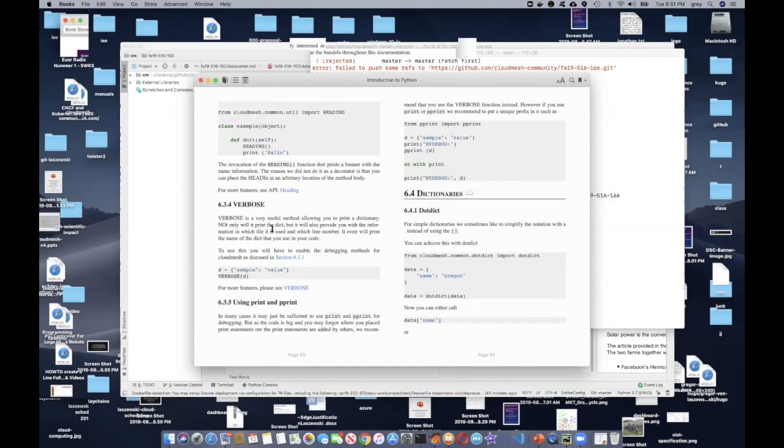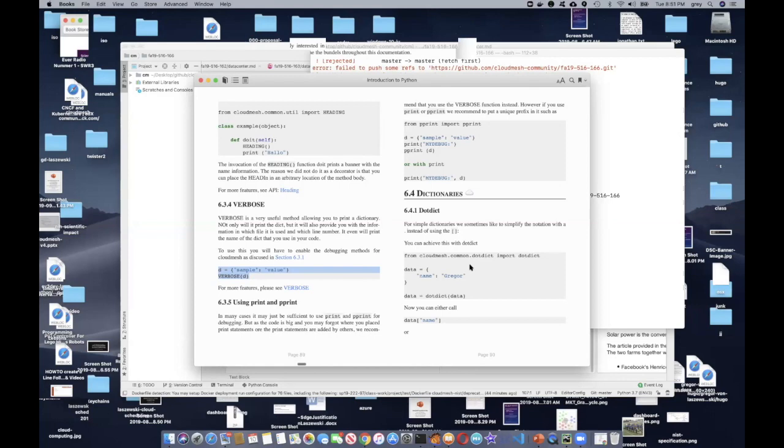Here's the heading stuff. Then one of the most important functions that I found for myself is the function that I wrote. It's called verbose. Assume I have a dictionary. Sometimes I need to print a dictionary in a nice form, and this verbose does actually do this. Not only does it print the dictionary, but also the line and the file name in which you have used the verbose. So if you have many, many different files and you use the verbose thing and print the dictionary, it will actually tell you some nice information.